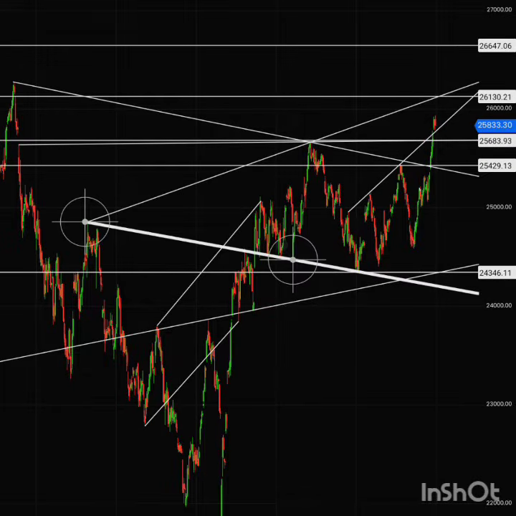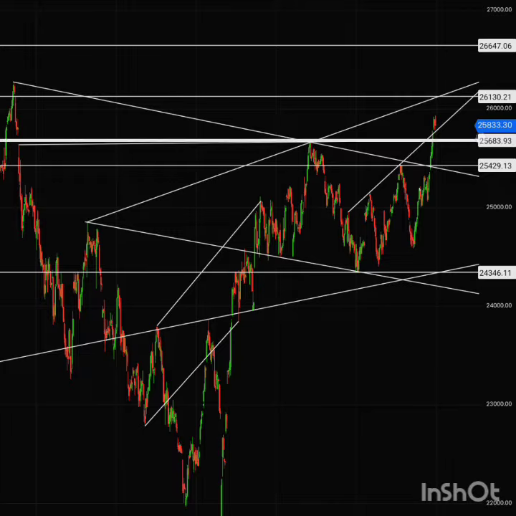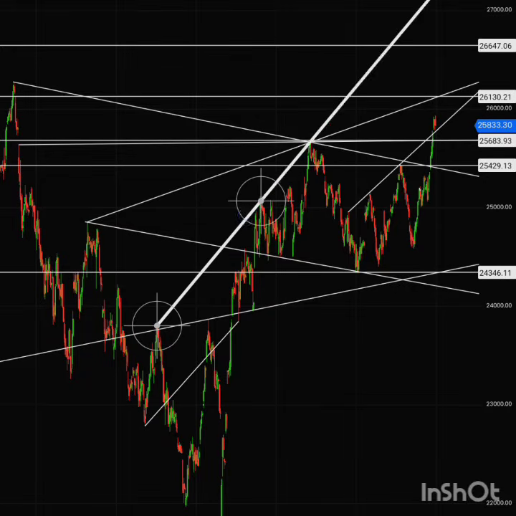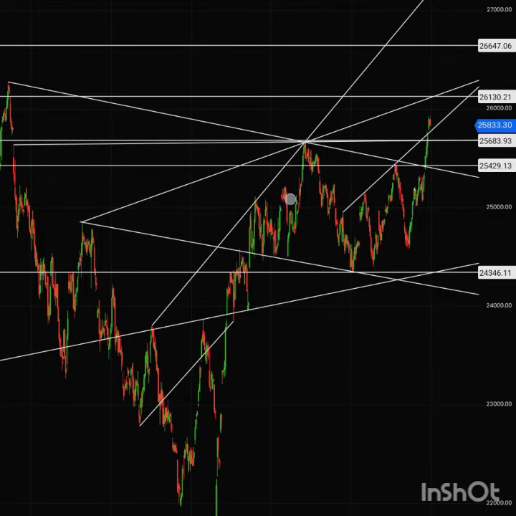So it was taking very strong support here. You may ask why 25,680 came as a resistance. See, previously it gave a breakout here and made a high here. If you connect this, this was the resistance at that time. If there is any bounce back from here after a breakout of this range, it should touch this range, and there might be profit booking, and we witnessed that and the bounce back.